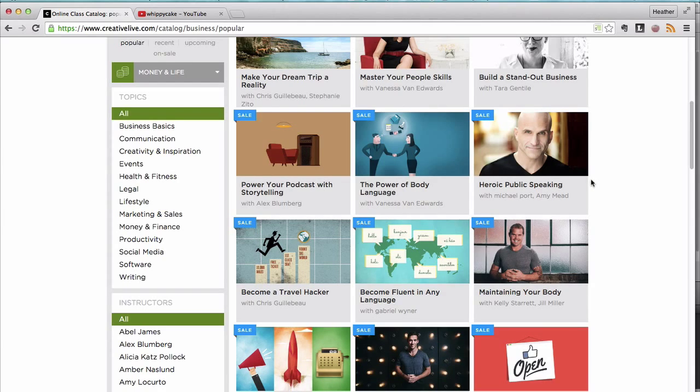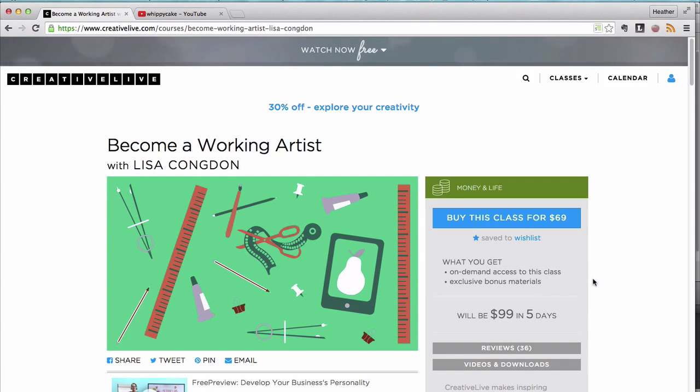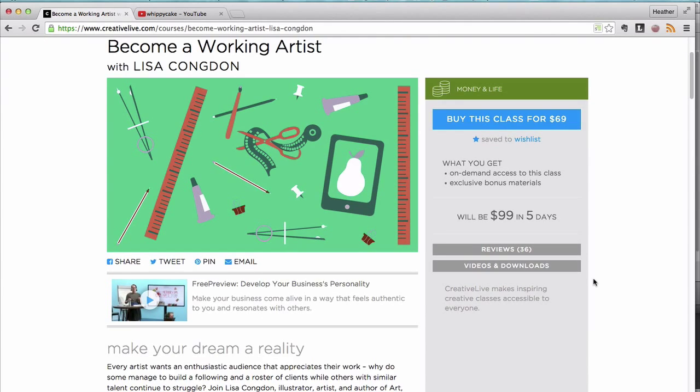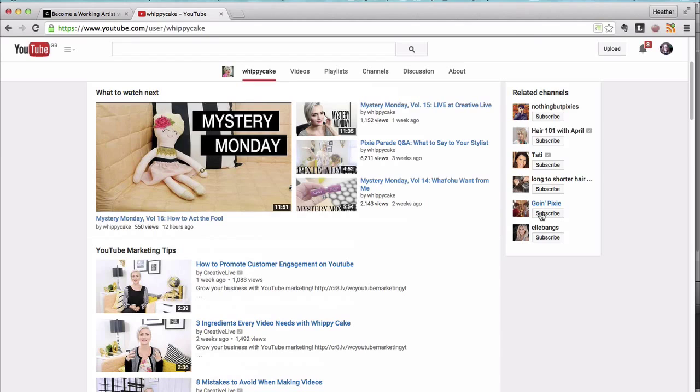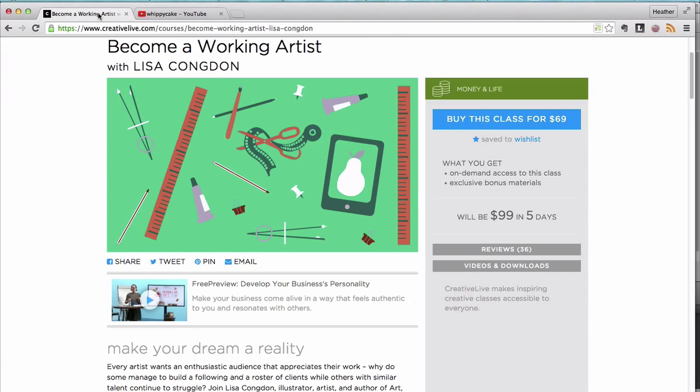And I noticed, I'm not familiar with all these instructors, but I noticed that in terms of the credibility, these seem to pick very well-known people. Lisa Congdon, for example, is an author who's written a book on becoming a working artist. And I just have a sense when I'm looking at this that these are well-known people and they really know what they're talking about. I wasn't, for example, familiar with Whippy Cake, but when I went to her site, I could see she's got a lot of experience doing the types of product videos and demonstration videos and engages her audience. And I think that anyone in the class would have been interested to find out how she did that. So I definitely would say CreativeLive is a fantastic platform.